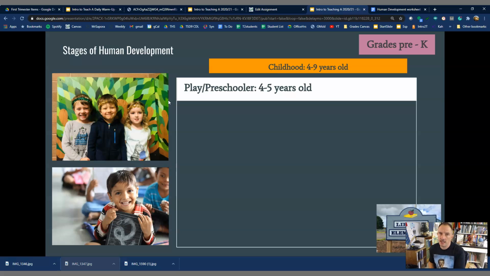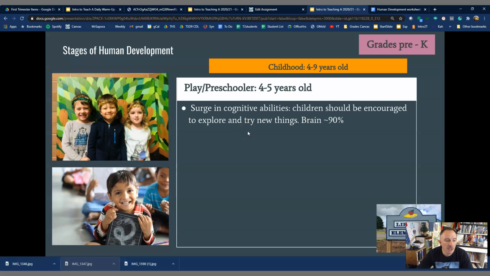At 2, you must be doing this. So around 2, most people start doing this. We all develop differently because we're all different. We all have different genetics and slightly different environments. So what are some of the characteristics of a preschooler, up to kindergarten, preschooler, 4 to 5?